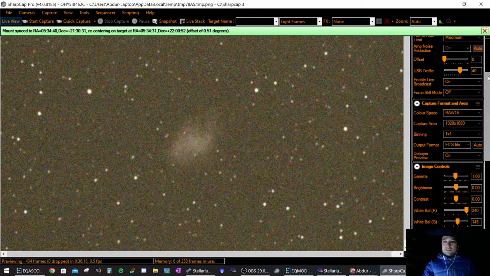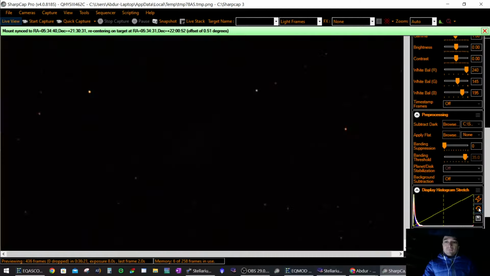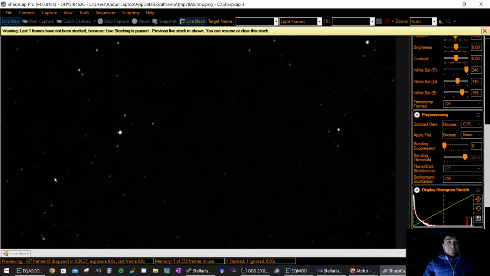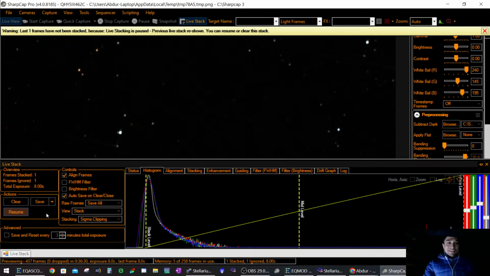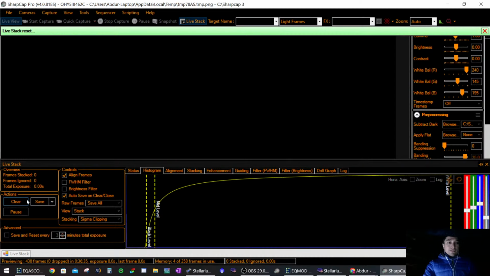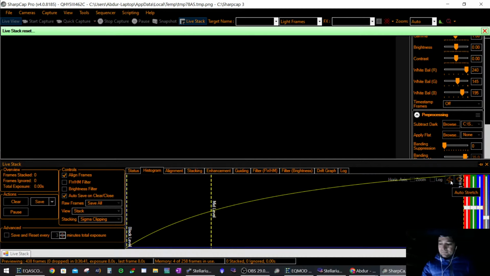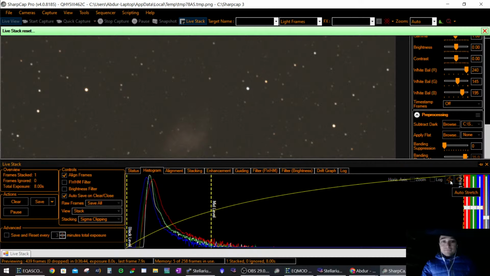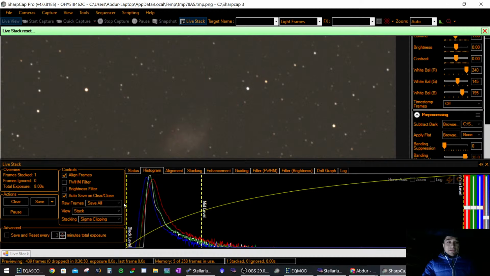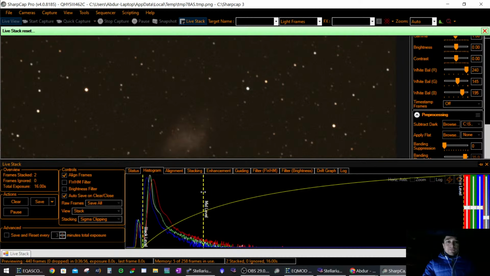So what I'm going to do is go back here, turn this on to 8 seconds. I'm just going to talk a little bit about this object because the Crab Nebula is absolutely one of my favorite objects. So I'm just going to reset this. Clear that. Okay, there we go. So the image should pop up here in a second. Okay, image is starting to form. Make that a little bit brighter so we can see what we're looking at. Oh, beautiful. Yep, this is going to be really good.